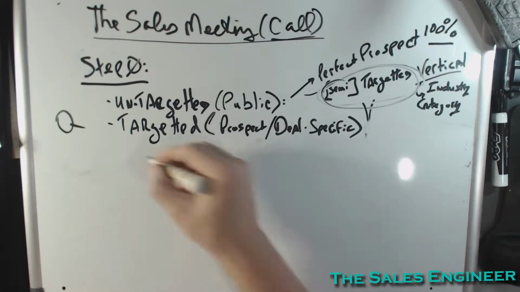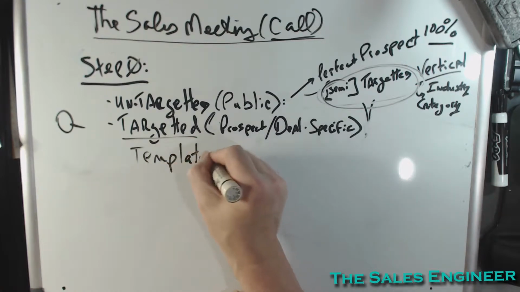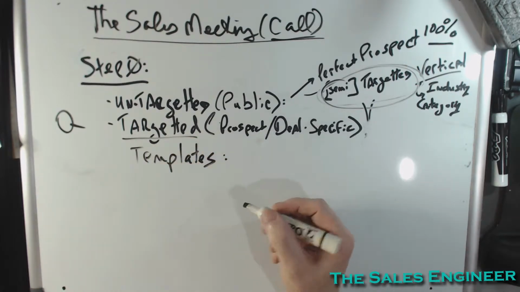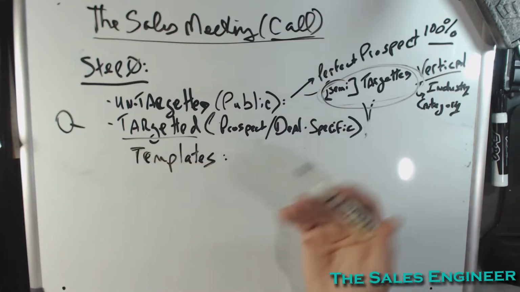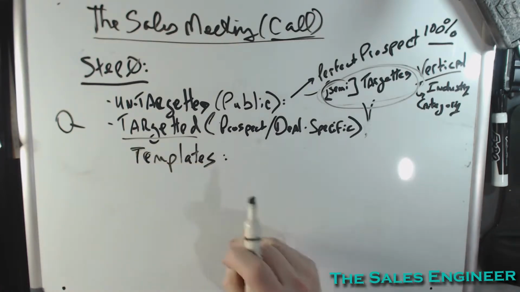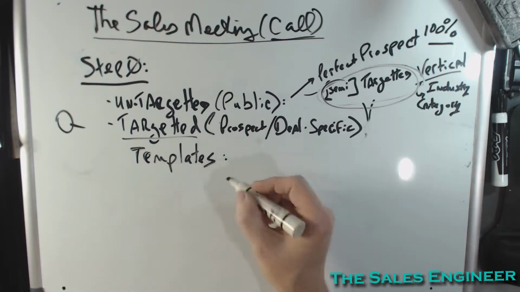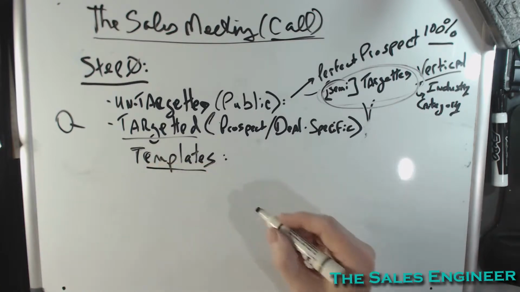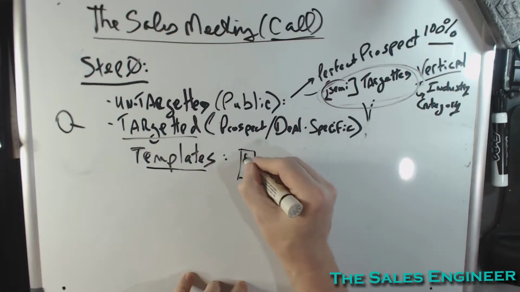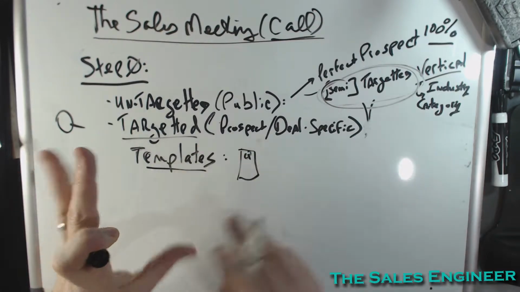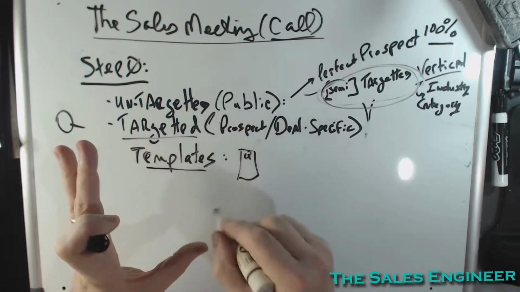So one of the things I like to do for targeted is I like to get my reps in the habit of having templates, and I create these. If you're not a VBA programmer in Office products, especially Excel and Word, pick up a book. You really need to know how to do this. These are the kind of things, templates, especially in Microsoft documentation, where you ask questions, right? A form pops up, or it looks just like a regular form that you'd write in Visual Studio, and it maybe asks a couple of questions.